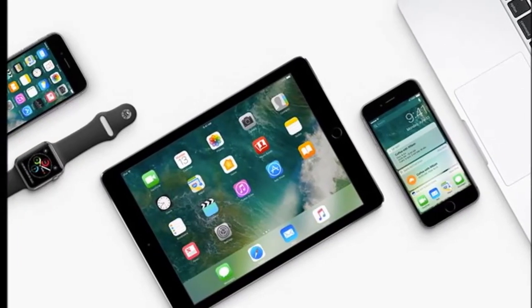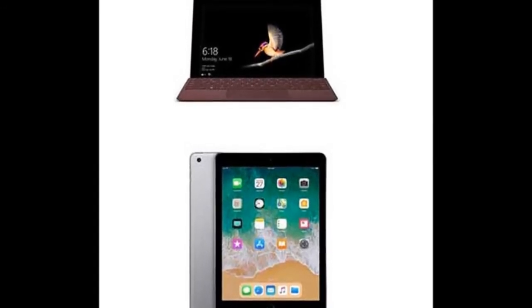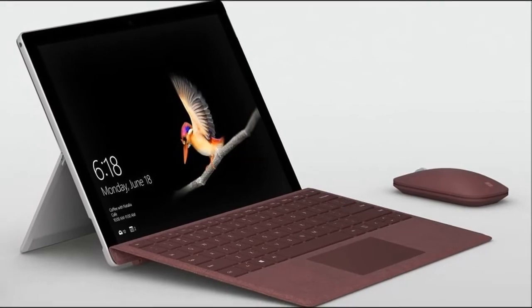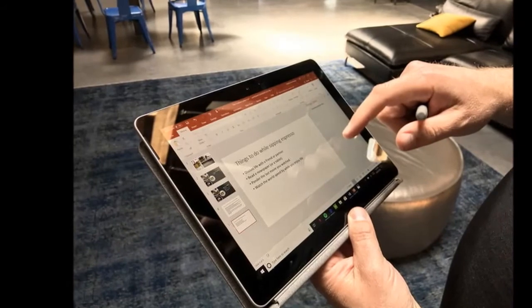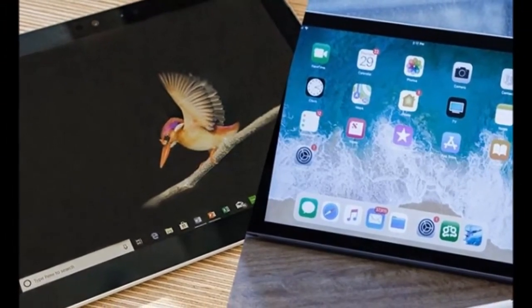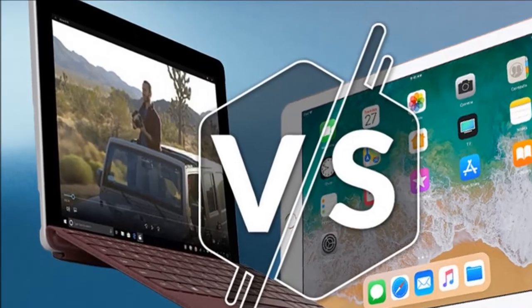Performance and price. Microsoft is selling its Surface Go to start at $399, £379, 599 Australian dollars, which is considerably pricier than the iPad's $329, £319, 469 Australian dollars. However, the devil is in the details. The Surface Go comes packing the Intel Pentium Gold processor with 4GB of memory and 64GB of eMMC storage for that price, which can be upgraded to house 8GB of RAM and 128GB of SSD storage.